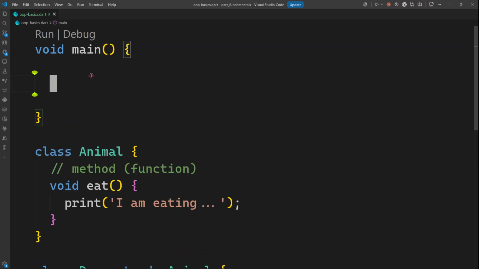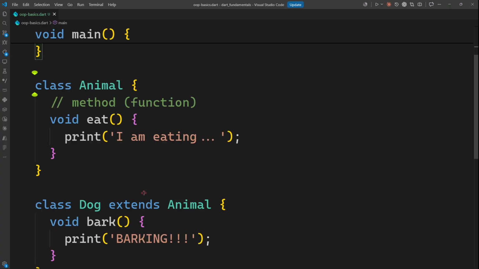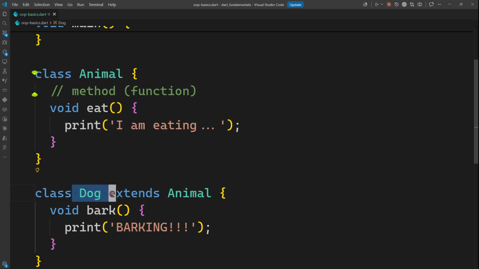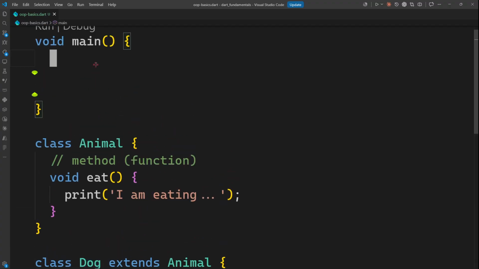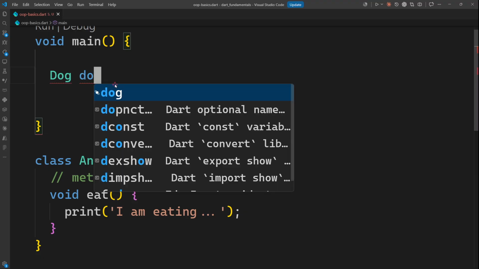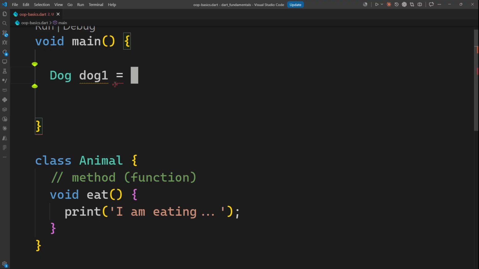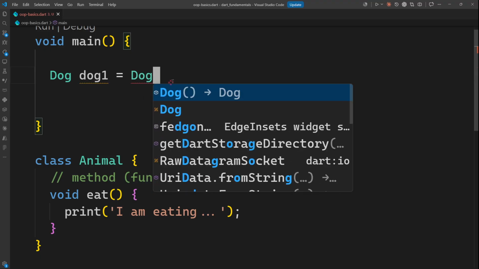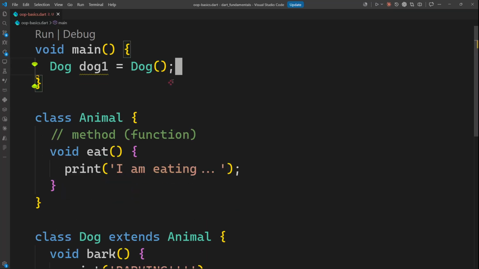So you know how to call it, right? You need to create an object first, and to create an object you need to call the class name, which is Dog, right? So let's just say Dog. Then you can give it a name. Maybe I want to create my first dog, dog1, or whatever, it doesn't matter. So I'll just say dog1, and then this time I'll say Dog, because this is how to create an object, remember.